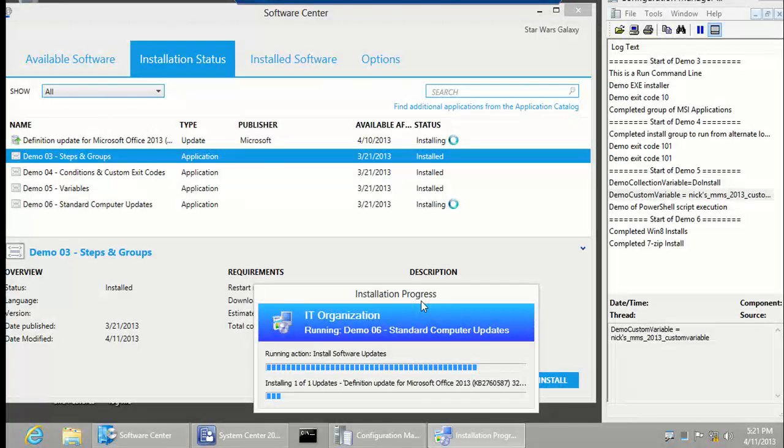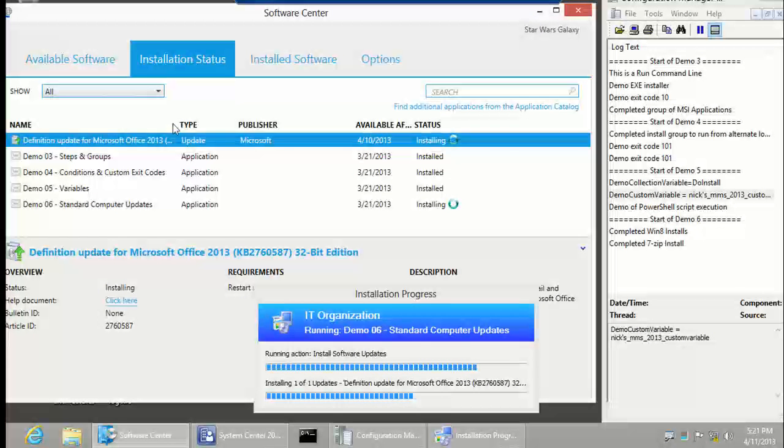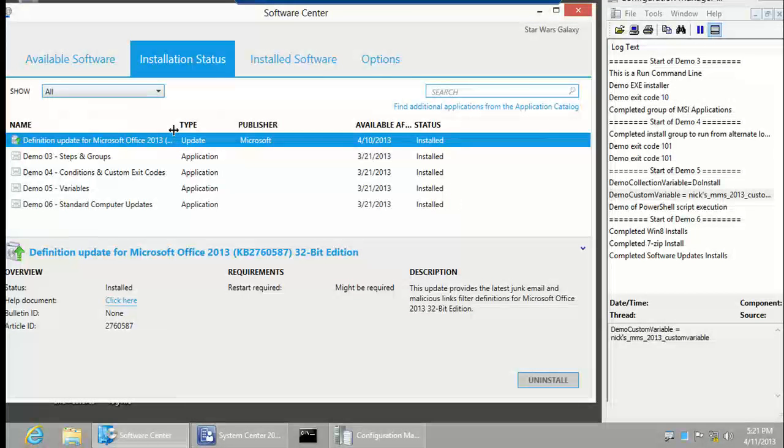Now, it kind of flew by as I was talking, but we did install Qt PDF as well as 7-zip. And now it's installing the software updates. So this is just an example. Yeah, we can see it installing right here. I just did a quick one with a definition update for Office 2013. But this is just how you can coordinate the deployment of your monthly updates or bi-monthly updates or whatever frequency that may be for your business. And give a little bit of convenience to the end user.